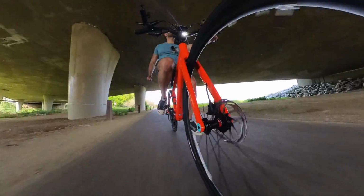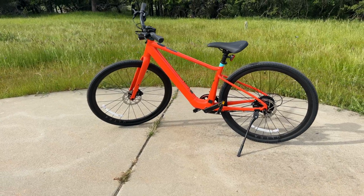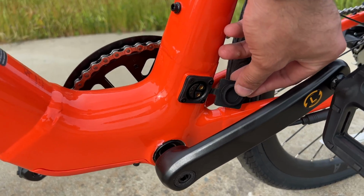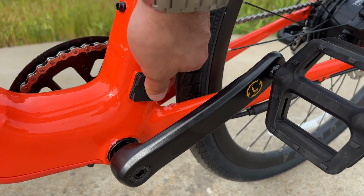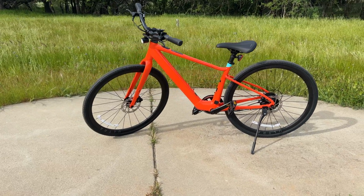And don't worry, if you go over puddles or find yourself riding in the rain, this is IPX4 dust and water resistant. And when you leave it out in the open, from a far distance, there's no other way you can actually tell that this is indeed an e-bike of some sort. The only way you can actually tell is if you look at the charge port on the side. That's literally the only giveaway I could think of, because from afar it just looks like your standard bike, which is amazing because if left alone it will easily not gather unwanted attention.